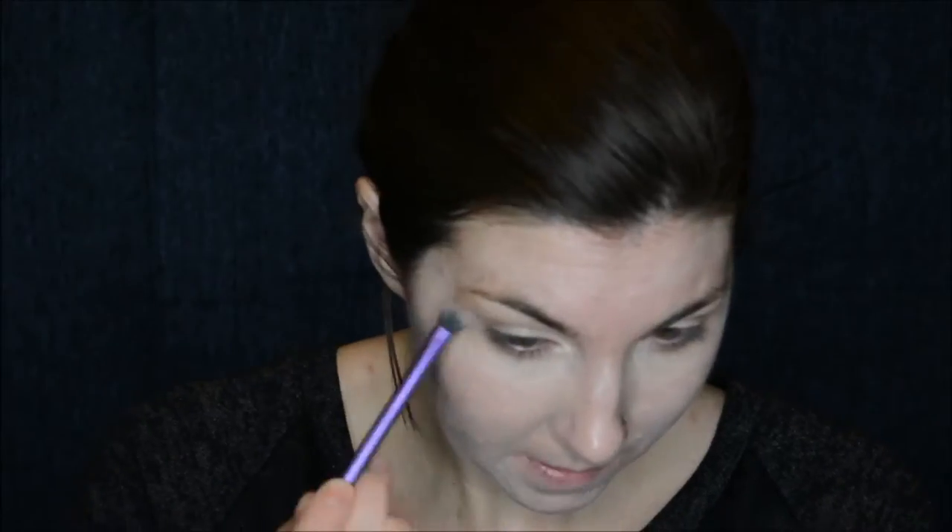As I get older, that part of my eye is kind of disappearing — I'm losing the eyelid shape. So yay for getting older! Anyway, I just kind of wanted to give my eyes a little bit of that almond shape. It seems to be the shape that complements me the most, so I kind of almond out my eyes.